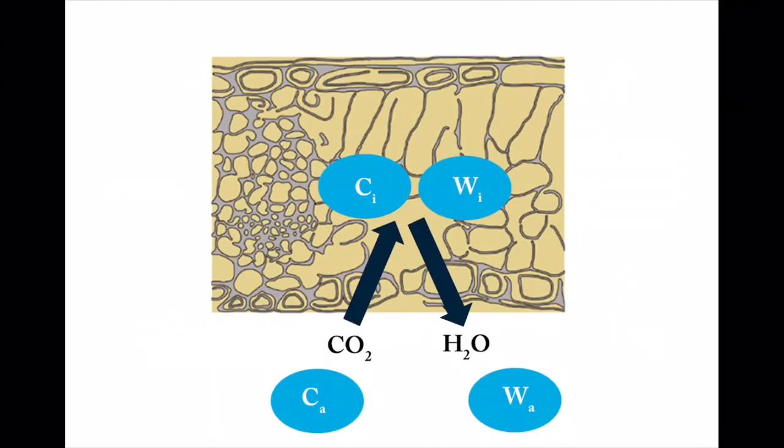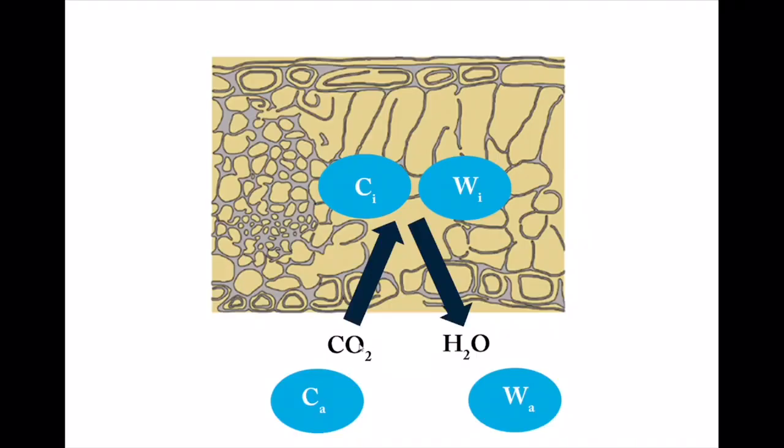Well, let's start with gas exchange. We know that on the surface of leaves there are pores that are called stomates. Stoma is plural. Through the stoma, they control the movement of CO2 into the leaf and water vapor out of the leaf. So one of the parameters that is interesting to researchers is to actually measure what that stomatal conductance is, how open those stomates are and how many there are.